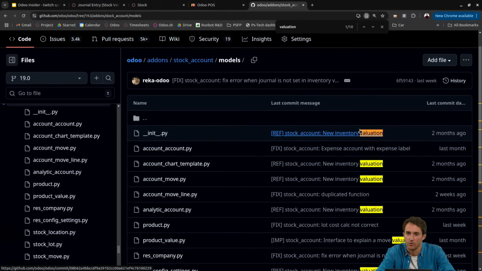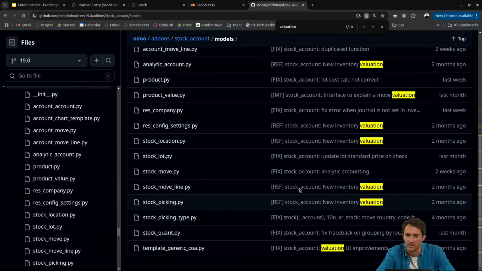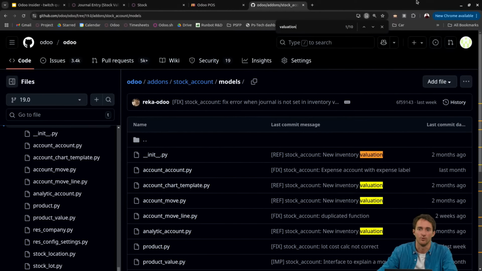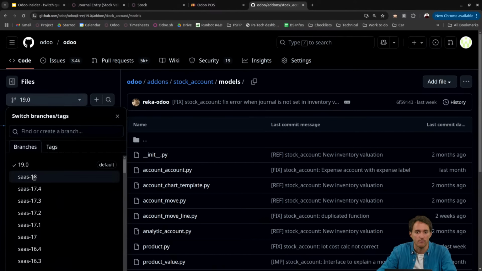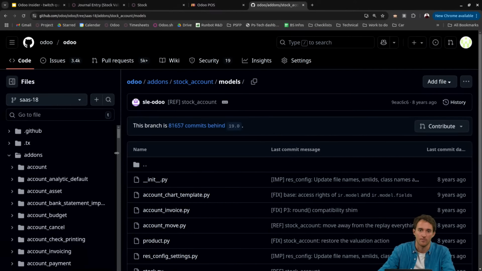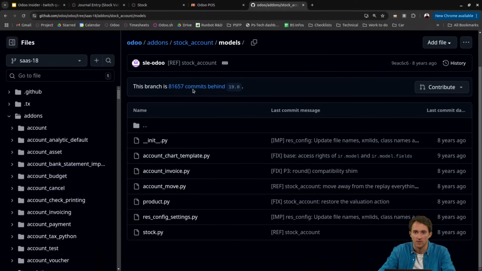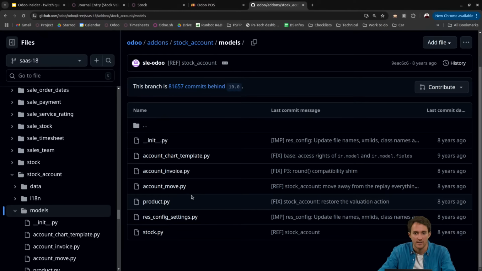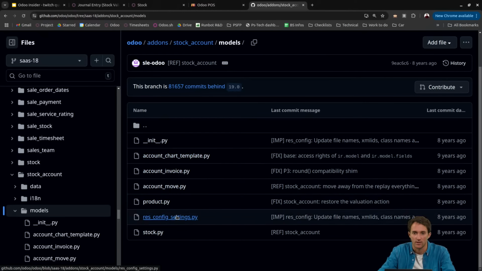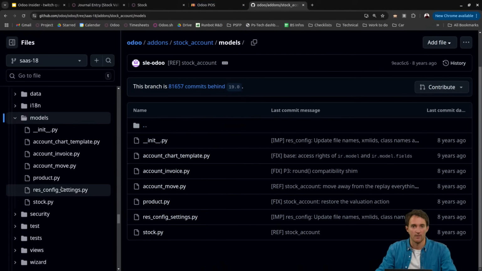Okay, so here I see that I have a new inventory valuation that I can. I will take a look at the commit afterwards. But indeed, many things have been adapted to be attached to the new inventory valuation feature. Let's just, out of curiosity, jump to the 18 version of the code and see here in my stock account, indeed, if I have my valuation. Well, I don't see it here at least. I have account move, but I don't see my model appearing from that page.